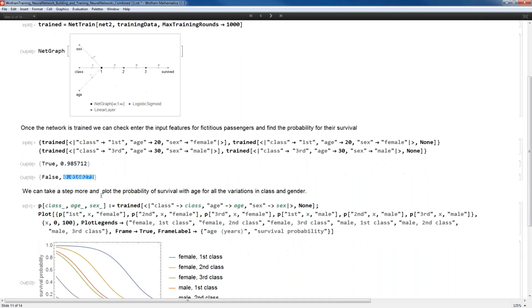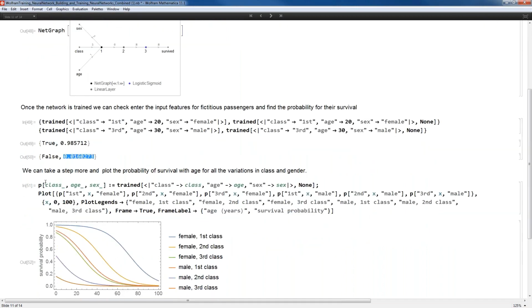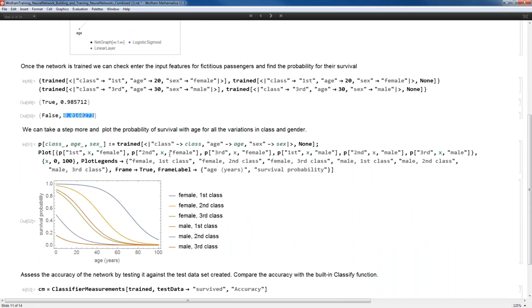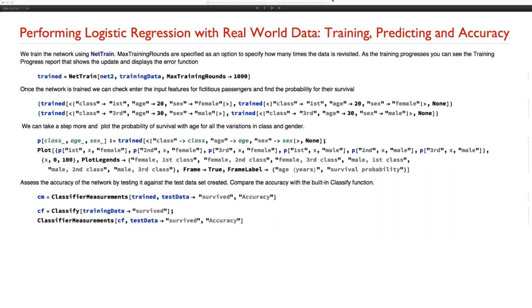So essentially he died. So we take the probability, we find out the plots for each of these gender and class separately, so we can create plots like this. So we see that the female traveling in first class had pretty high chance of surviving. Younger tend to have a larger chance of surviving.